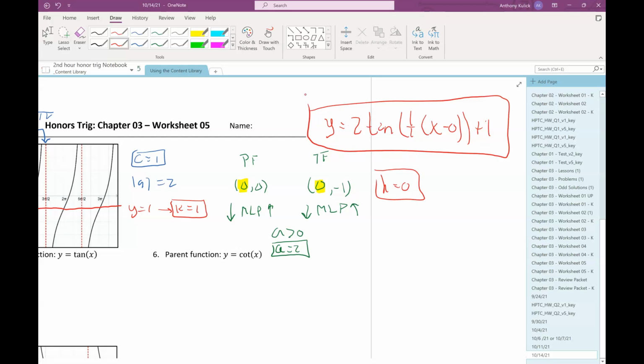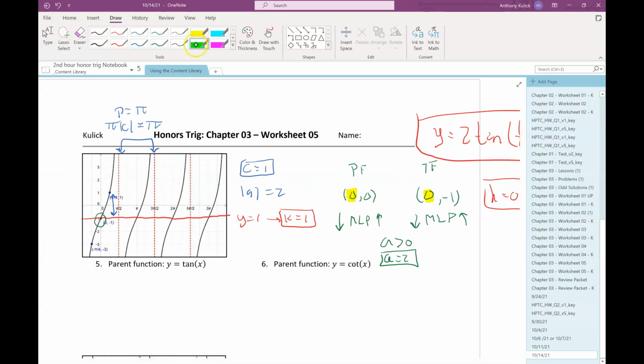The nice part about tangent is there's just one kind of midline point. So you can see immediately, if the transformed one is just pointing the wrong direction, you know that A is going to have to be negative. There's no way to get a non-negative A out of it. Well, I mean, you could use C being negative, but we don't want to do that. Natalia. So I solved the equation here that pi times C has to equal pi. And then I chose the C always to be positive.